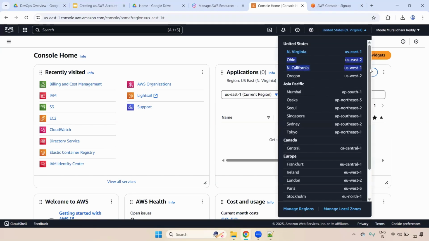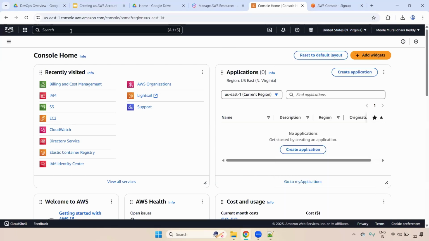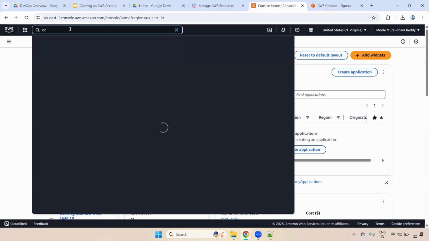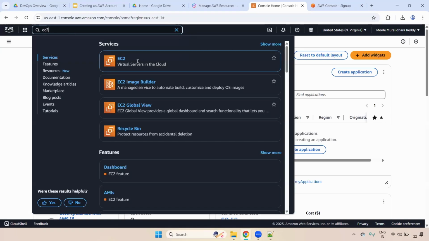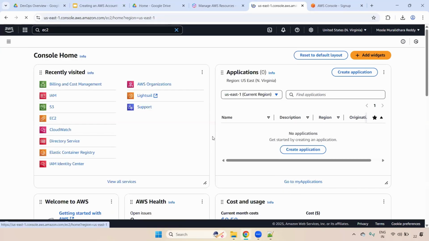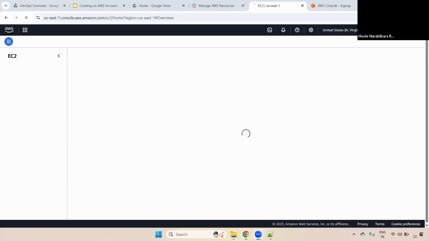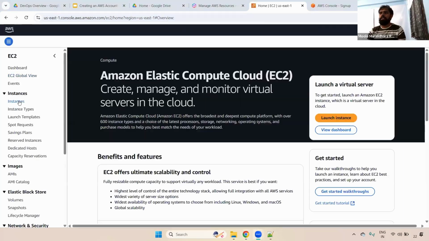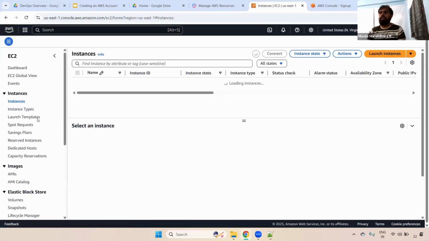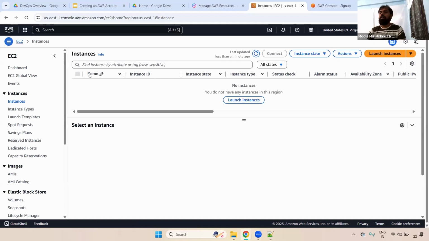Now we have selected, for example, North Virginia. We do have multiple regions as well. But in our entire course, we are going to use North Virginia only, so please remember this one, North Virginia, US East 1. Clear, right? Fine. Now if you go here, how do you identify whether your account is activated or not? For that, go to EC2. You can create the servers. Click this one. Okay. Now here you can see on the left side instances. When you click the instances and you see like this, you can get it now. Okay, this account is fully activated.